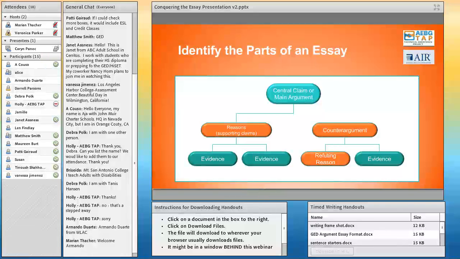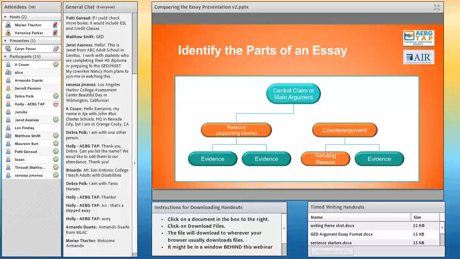But many of my students aren't familiar with the parts of an argument and the vocabulary surrounding how we talk about the parts of an argument. So there are various words used, and you can use different ones. Our students are often familiar with the idea of a main idea. So a great way to begin is talking about the main idea of an argument, which is sometimes called the main argument, or a central claim. It can also be called a position. And anyone who has another word for it, feel free to put that up in our chat.